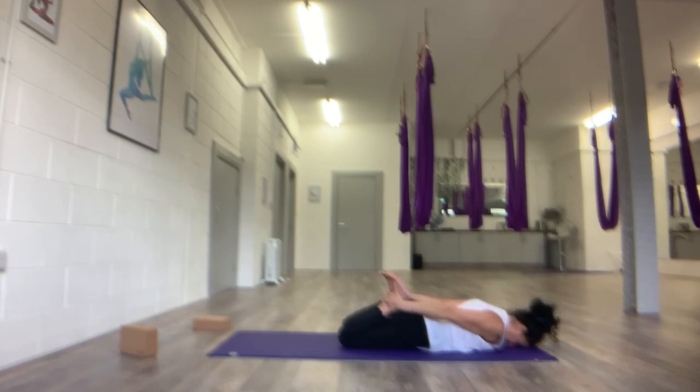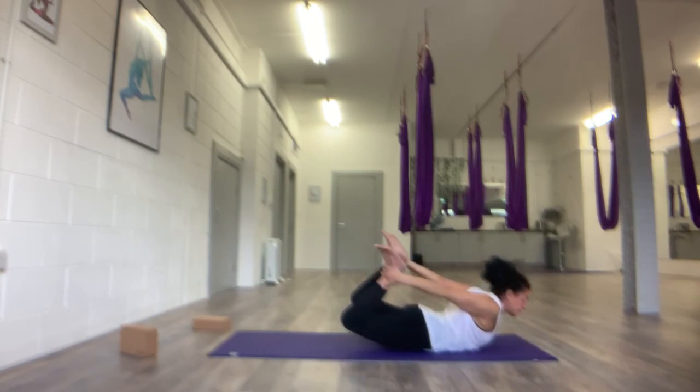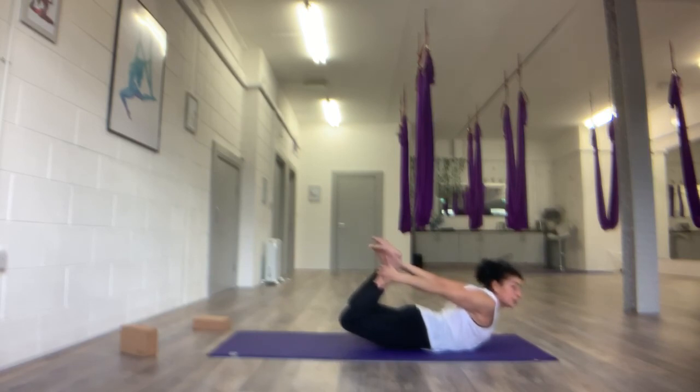And then as we inhale again, coming into a full bow pose, pressing hip creases into the mat. Feel the thighs floating off, shoulders roll back, feet press back, chest will lift. And do continue breathing in this. This is not very many people's favourite pose, it most certainly isn't mine. Lovely. One more breath here. Pressing that belly button into the mat.